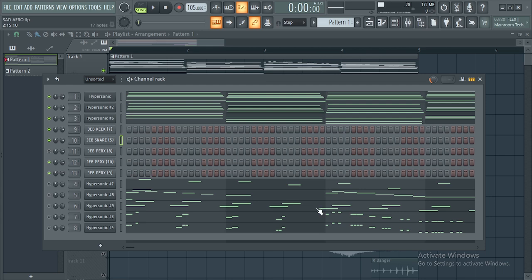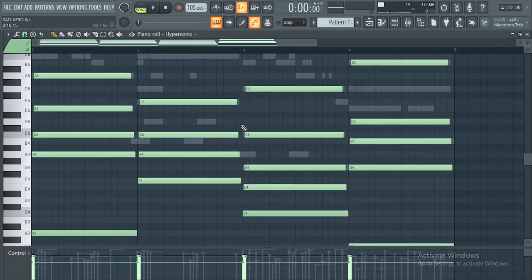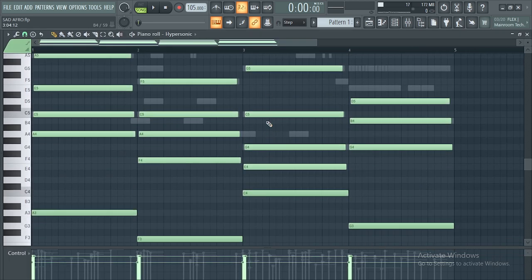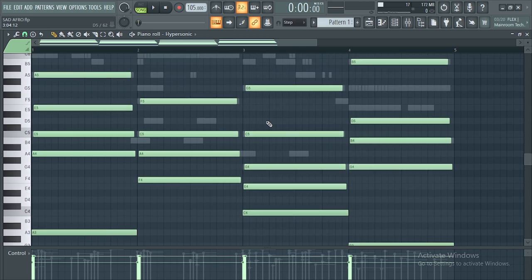Alright guys, we are in FL Studio now. For you to create an interesting Afrobeat, you have to know these tips. I'm gonna share some tips with you if you are a beginner. When it comes to Afrobeats, I want you to select good samples. From chord progressions to drums, everything has to be simple.